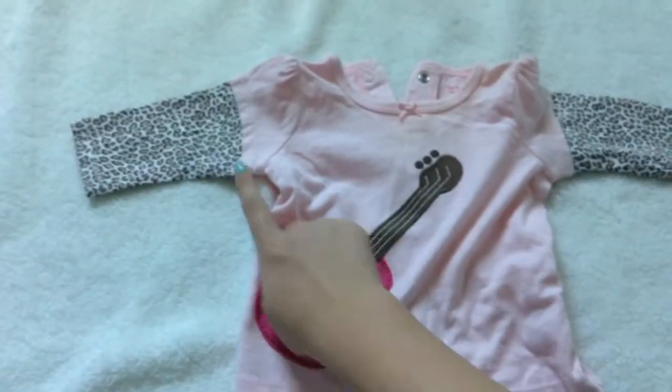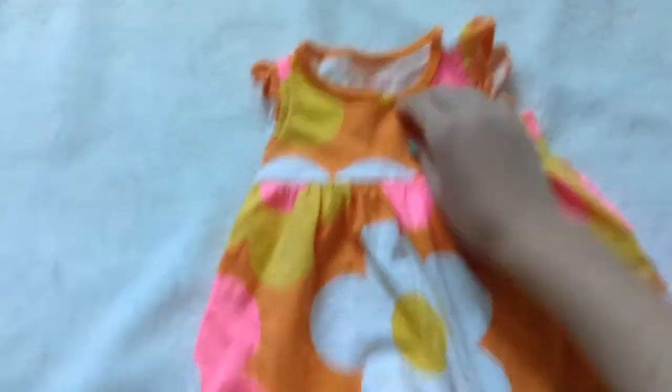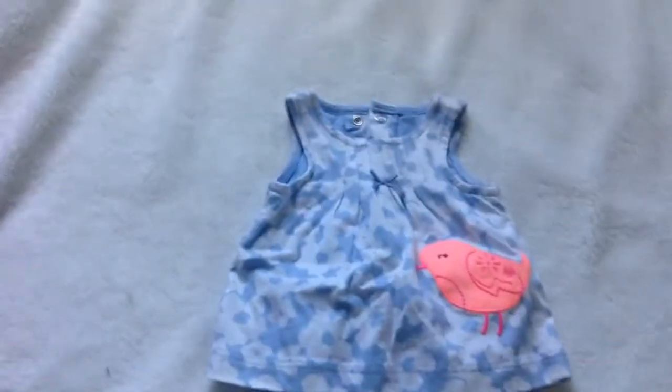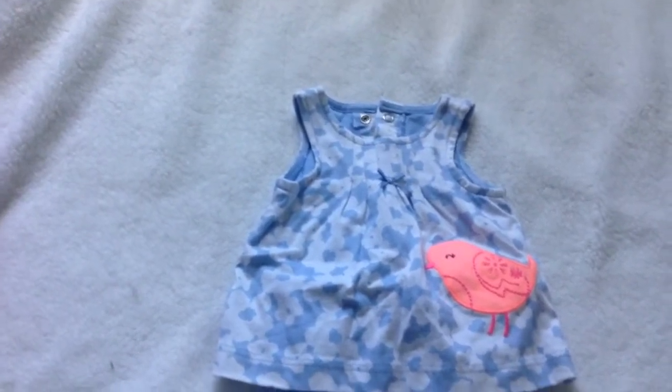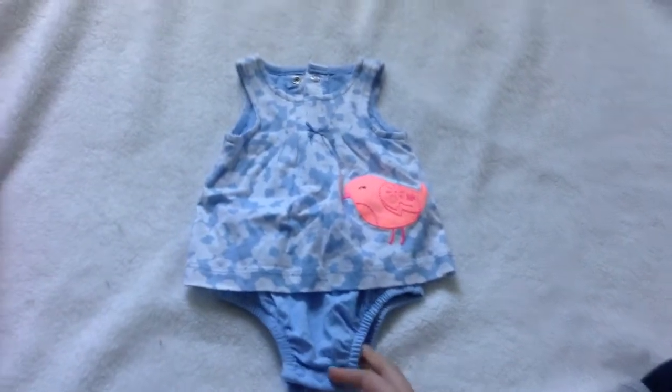It's got a little guitar on it and the sleeves match like the inside of the guitar — it's really cute, three month size. I have this little beachy, springy little dress — it's three month but it'd be really cute on a bigger newborn, very bright and cute for spring, Carter's. I also have this newborn sized onesie dress — I got it at Target on clearance for like five dollars. Reese wore it a couple times with a onesie underneath but other than that it's pretty much brand new.